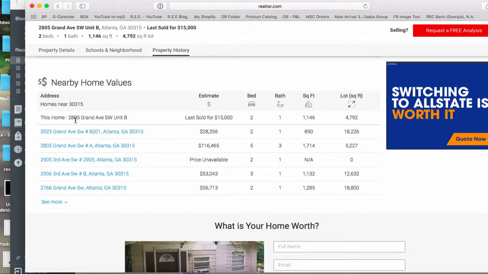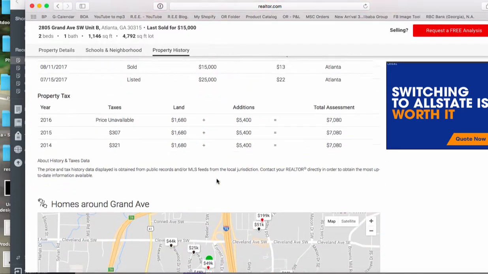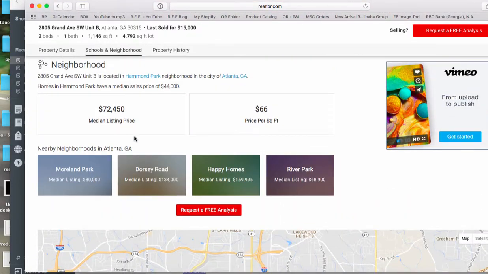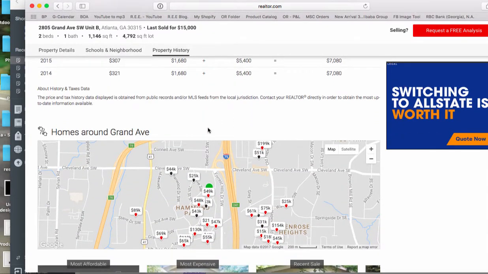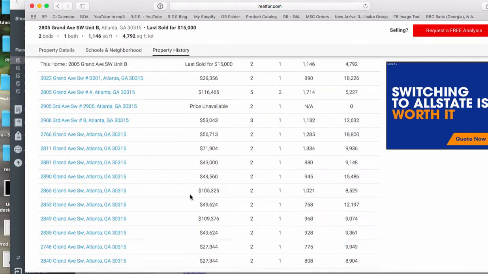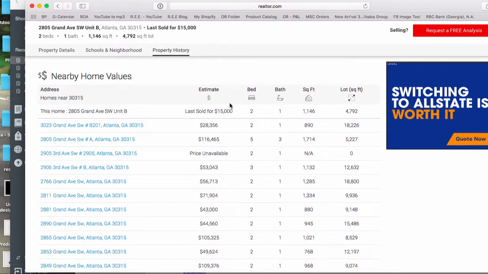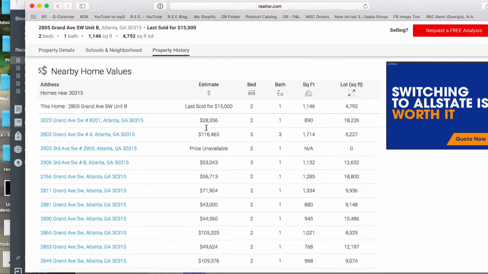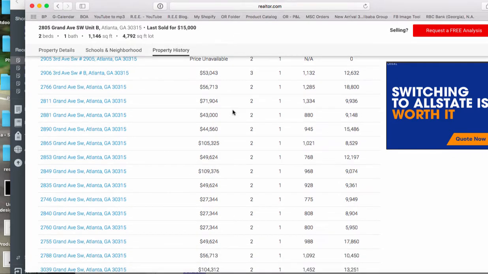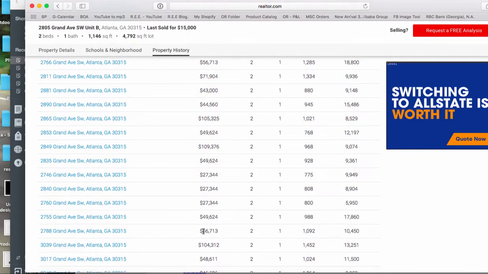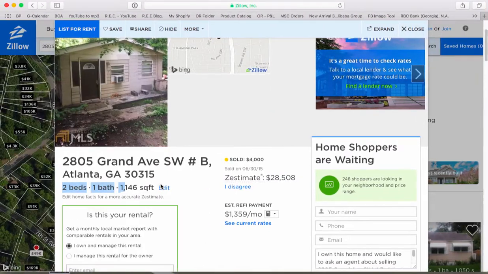So you'll see here, there are other nearby home values, right? You'll see one is 116K, 53,000. I believe the median listing price is 72,000, which more or less tells you that there is great potential if you're buying a home for 15K to put X amount of money into it for the renovations and then sell it at the ARV. But we've got to dive a little deeper, because as you can see, it's not as consistent, right? There's some for 27, some for 49, 56. So we've got to do a little bit more research. That's the intent of this video.